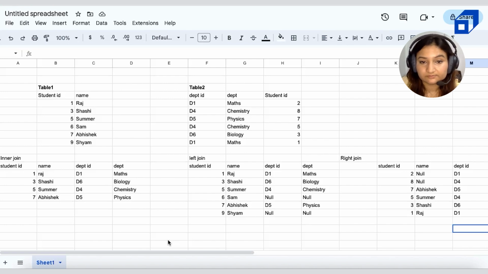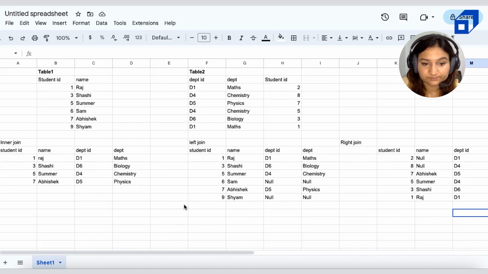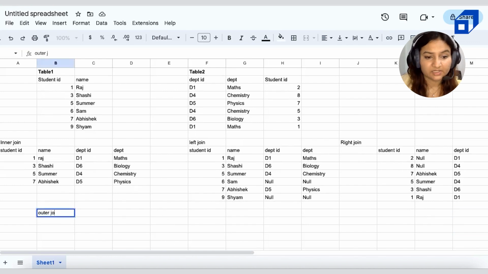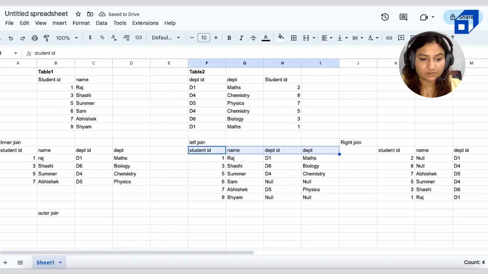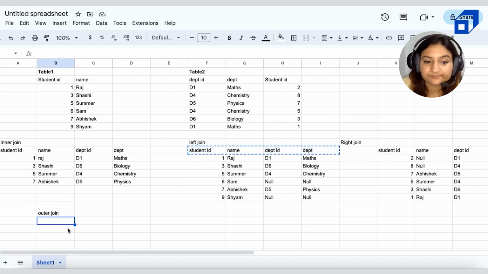So let me show the output to you. Definitely in the result set, I will have all the four columns. So I'm just copy pasting these columns.